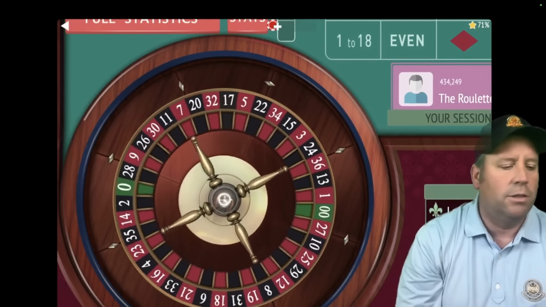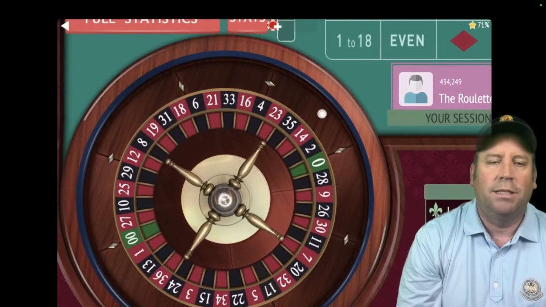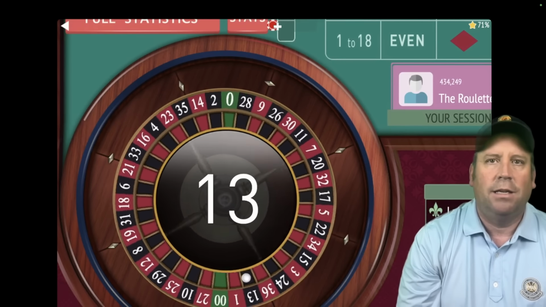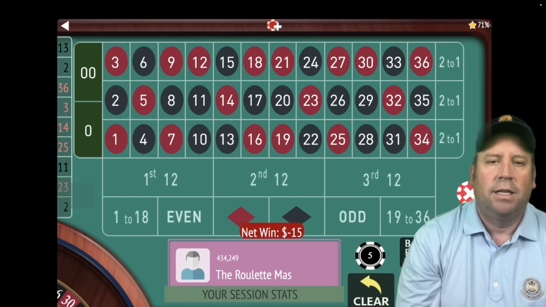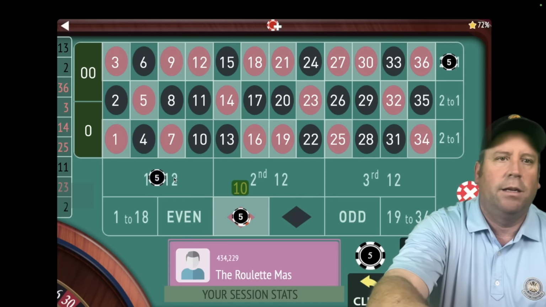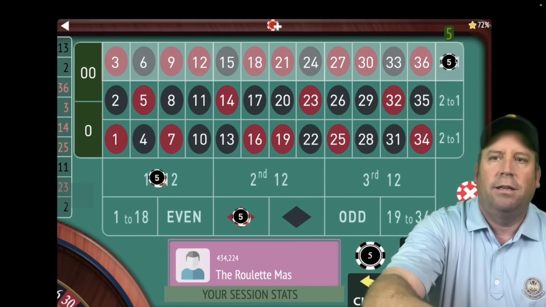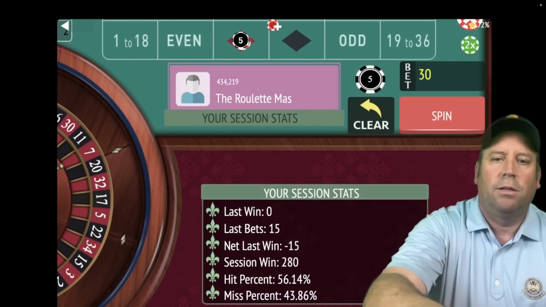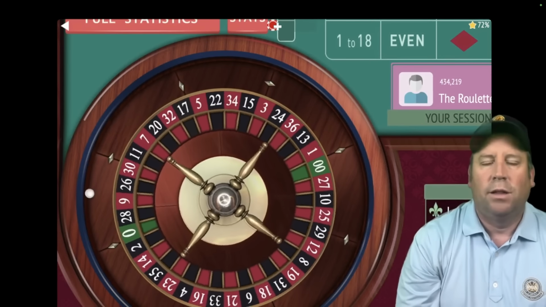Almost up $300 already with this Hit 3 system by Sid. Doing really, really well so far. And that's a 13 black. That's a loss, so anything that we lost will be increased, which would be red, first 12, and third column there. Let's go ahead and check our balance. We're still up 280. We're at a $30 bet now.